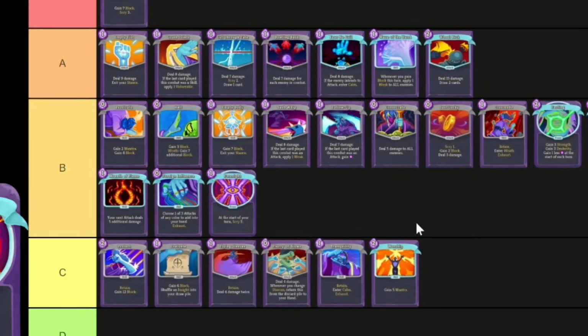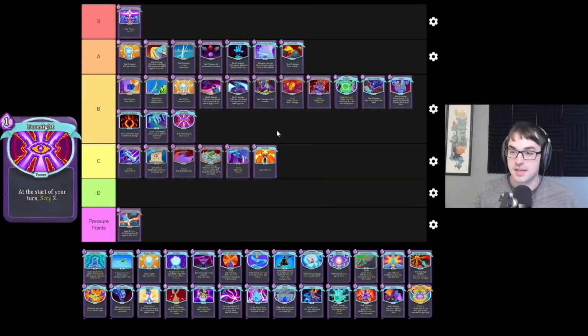Foresight is scry at the start of your turn. I used to be a big Foresight fan, and I still am a very big fan of scry in general. I've fallen behind a little bit on Foresight lately. I think it's going to drop down one tier to B tier for me, but it is definitely worth picking up and playing. One of my favorite powers on Watcher.